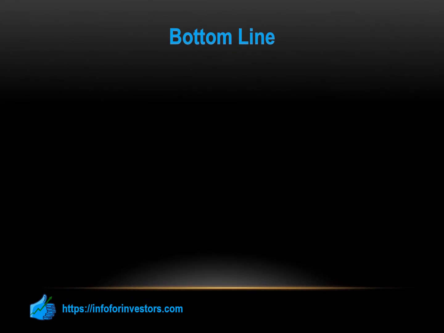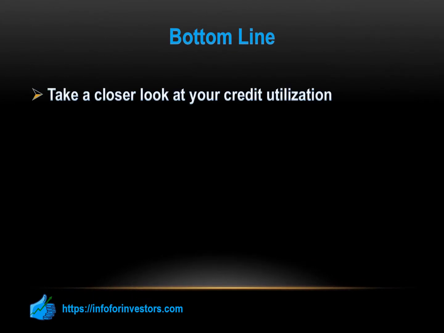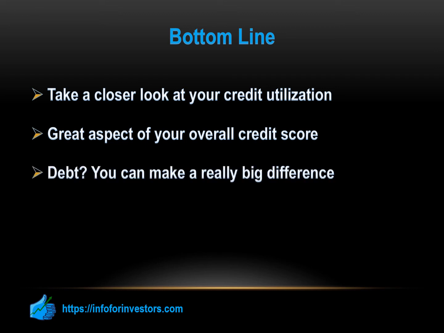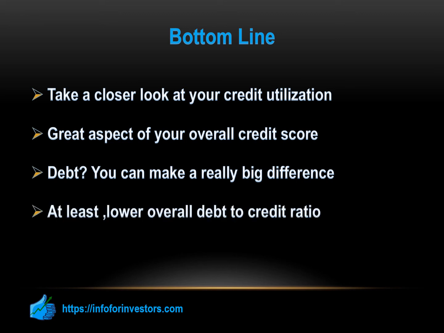Bottom line. Basically, you want to take a closer look at your credit utilization and see what it's saying about you. It's a great aspect of your overall credit score because it's actually something you have a lot of control over, and that's going to help improve your score. For those who can't pay off all their debt at once, it's okay. You can make a really big difference by paying off some of the debt and at least lowering the overall debt to credit ratio. That's going to help you increase your credit score, and if there is a reason that you need to get a credit of any kind, it's going to help you out with the process. You may have better luck getting approved.